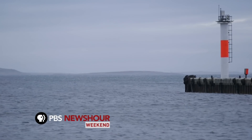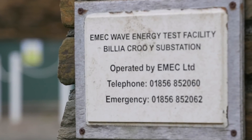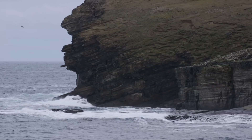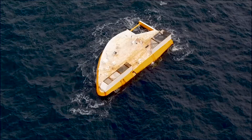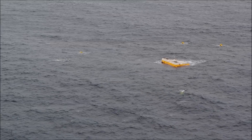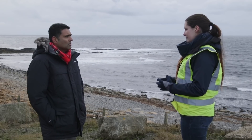Lisa McKenzie is EMAC's marketing manager. She says that in addition to having a testing site for devices that create power from tides, EMAC also has a site to test wave energy. "Orkney is very unique because it has both of those resources very close together." Here at Billia Croo, waves have been measured at nearly 60 feet high. More than a mile offshore, a Finnish company is testing a device that captures energy from the movement of waves and feeds it via underwater cable back into the national grid. "You can do computer modeling and tank testing and iron out many issues, but you cannot understand how a technology will interact in the real sea environment at full scale until it has been deployed."